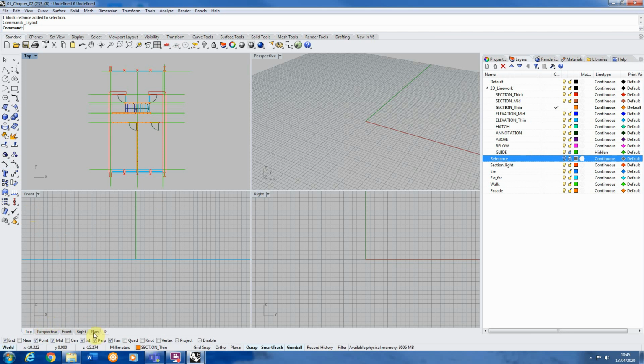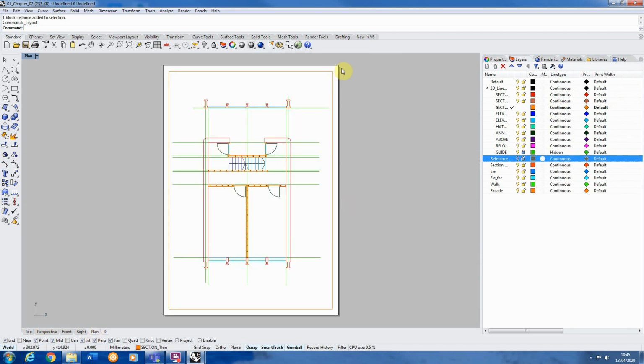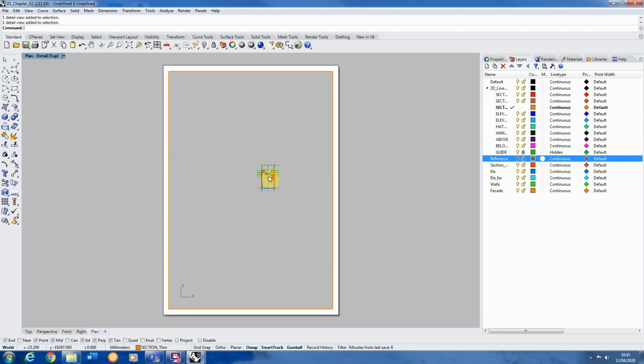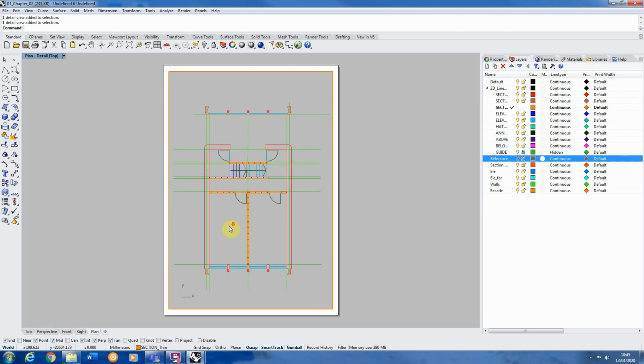So the difference between them is your layout pages will be set at a particular page size, which is shown by this white box here, and it will have a frame, which is this frame here, which is called a detail view. And the detail view basically acts as a window into your Rhino model space. So if I double clicked within that window, you'll see it slightly goes greyed out, and we can zoom in and out much like we are working in our model. And that is basically what it is.